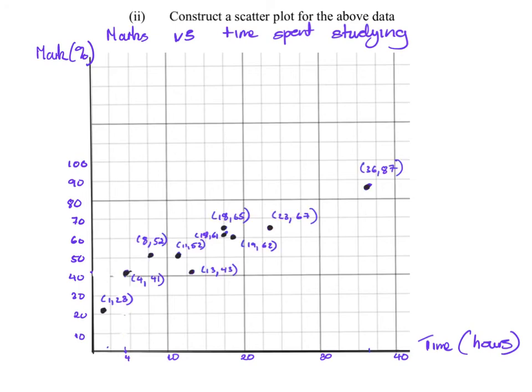Now it's the dots that we're interested in. You don't have to go through and label each of the points like I've done there. I just wanted to show you exactly where each of the points from our table were. Now let's just look at that scatter plot before we move on. Can you see that as the time in hours is increasing, overall, what's actually happening to a student's mark? Can you see that that is also increasing, and that's quite visible from our scatter plot because it's going upwards with a positive gradient.